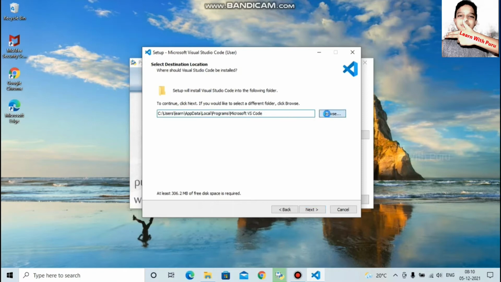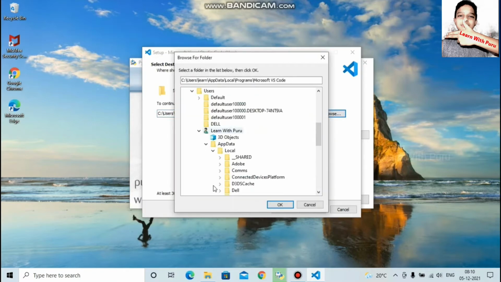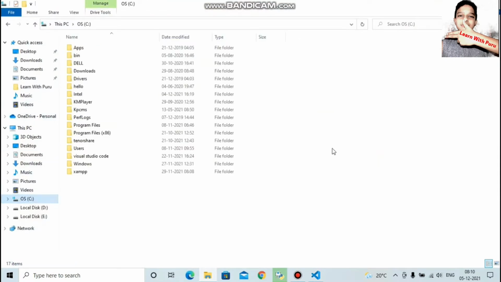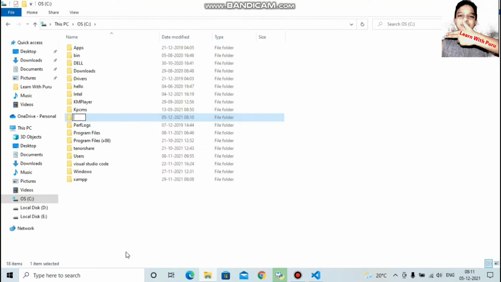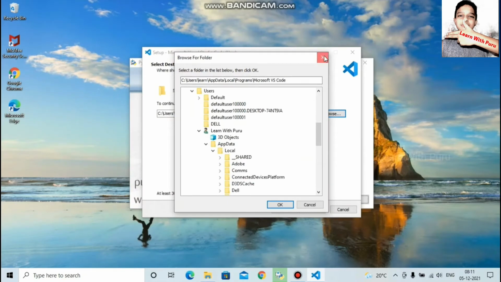I will click on this browse button and then go to the C drive, then create a new folder with Visual Studio Code. I already have that folder, so I will rename this folder as VS Code. If you want you can install in that particular location, but if you don't want to, then click on next.